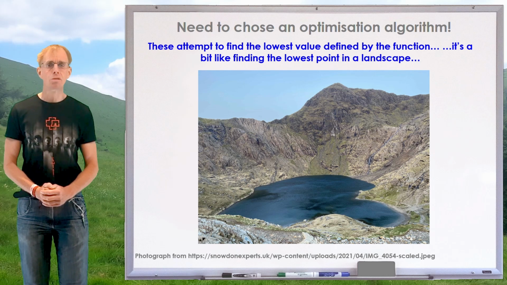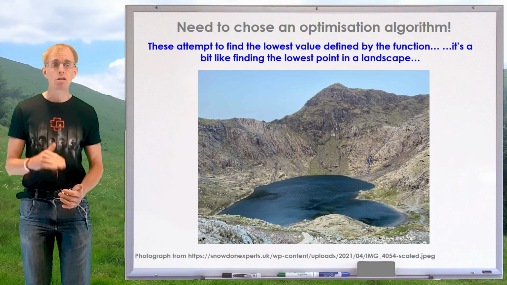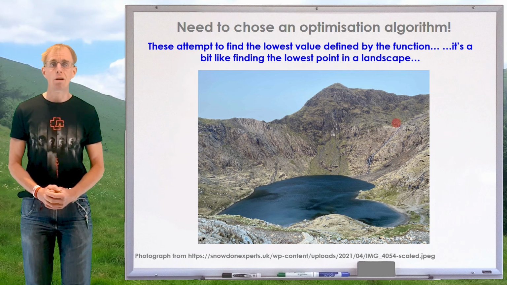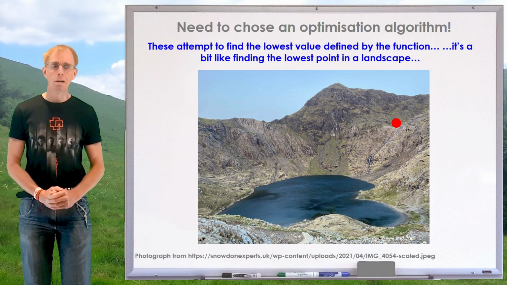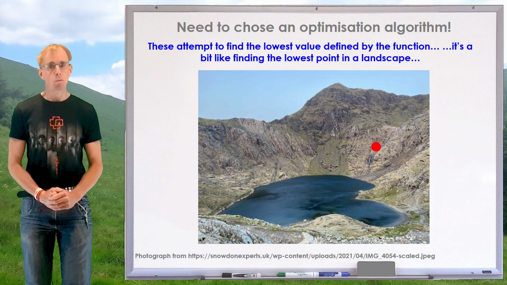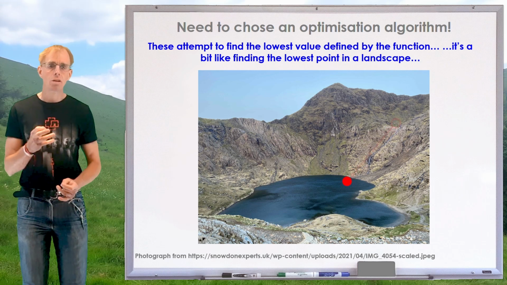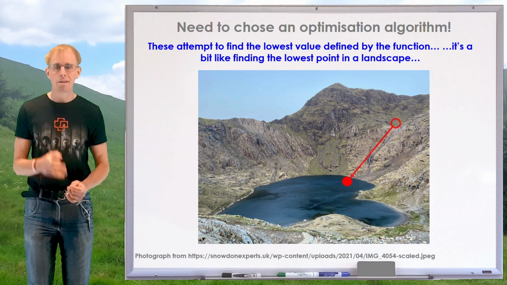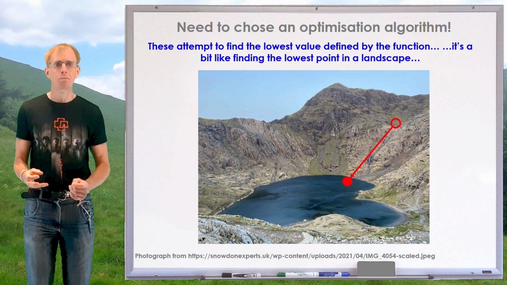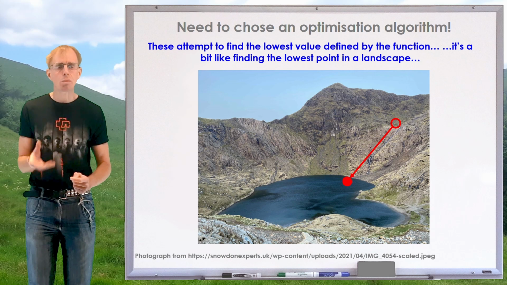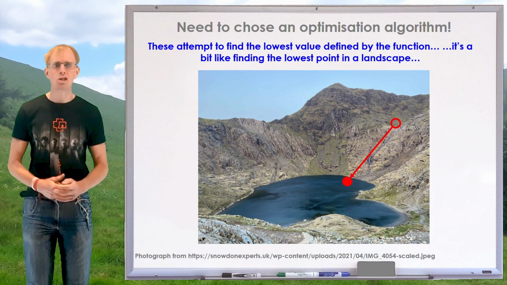So imagine what we want to do is to find the altitude of that lake from a point higher up the cliffs around that lake. For example, if I put a ball up at the top of the copper mines there and I roll that ball downhill, that ball will find the lake. It's found the lowest point in this landscape. So what we want to ask is, how's it achieved that? What can we learn from that? And how can we apply that to a minimization algorithm?